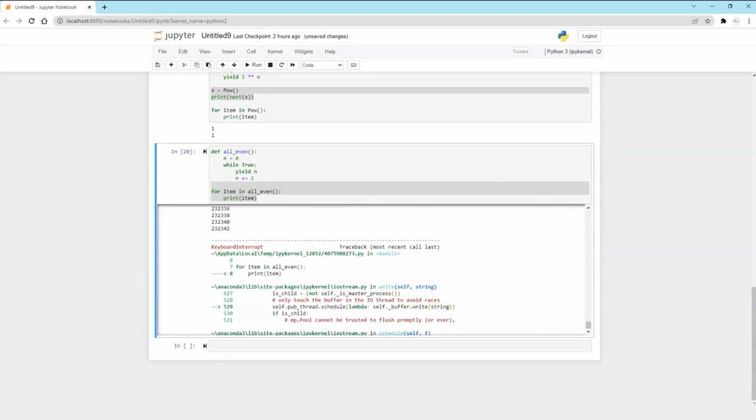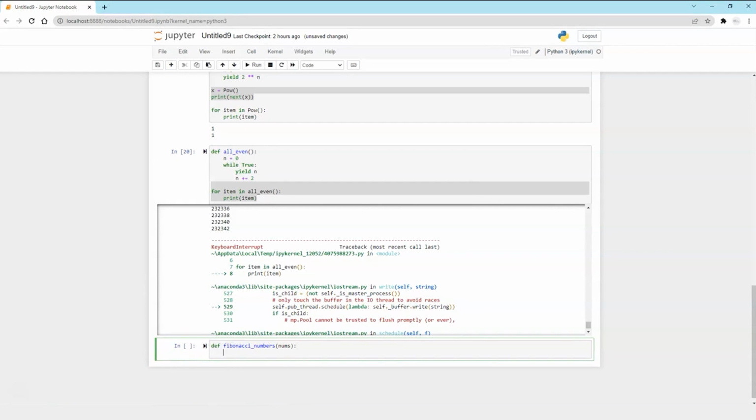Now I'm going to show you an example of how you can use generators for creating a pipeline. I'm going to take the example of the Fibonacci series. Create an example of Fibonacci, with two variables initialized with 0 and 1. And now I'm going to write the logic of Fibonacci, adding the two numbers subsequently, and I'm going to add yield. Now this is my one generator. And I'm going to create a second generator of square.